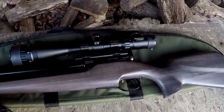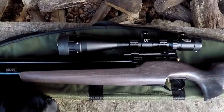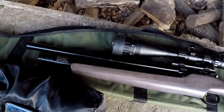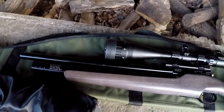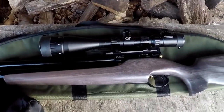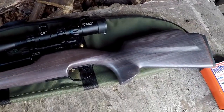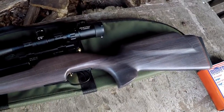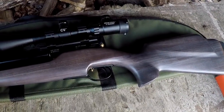But again, if you're a bit of a featherweight sort of person, or you really don't want a gun with even the tiniest bit of heft to it, you're looking for something like a PR900, this might make your arms a little bit tired over time. But other than that, I'm really nitpicking to find a problem with this gun. I really am. The trigger on it is absolutely superb.